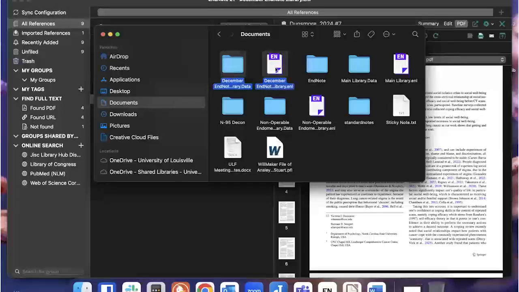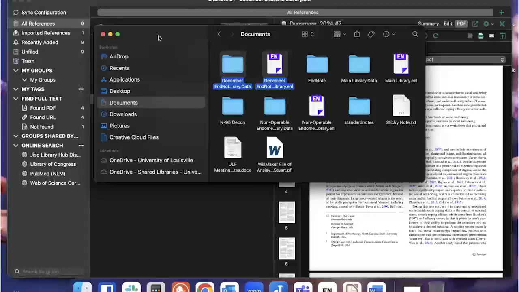So if you move just the EndNote library and you go and open it, you're not going to have the PDF attachments unless you have the data folder together with the EndNote library. And by together, I mean they need to be in the same level of organization for whatever hard drive you have them on. So for me, they're in the same folder, my documents folder, or if you keep them on your desktop, make sure they're both on your desktop or what have you.